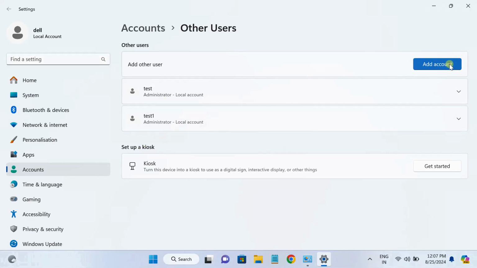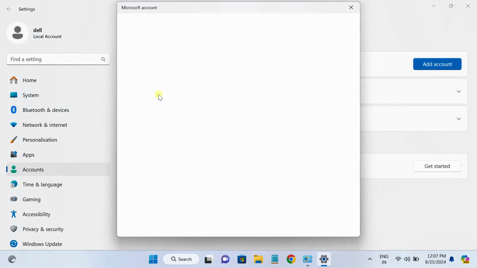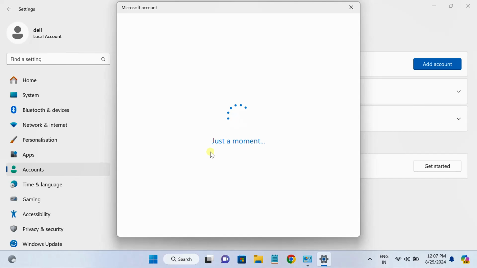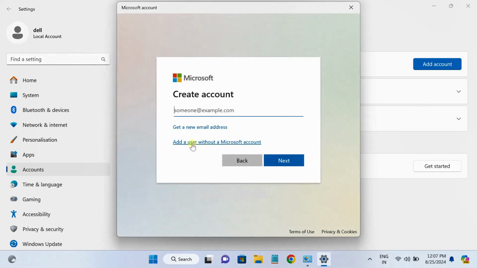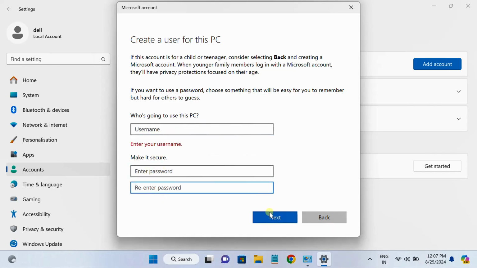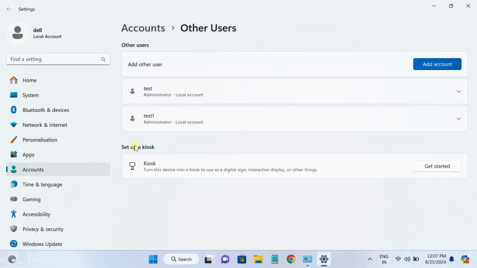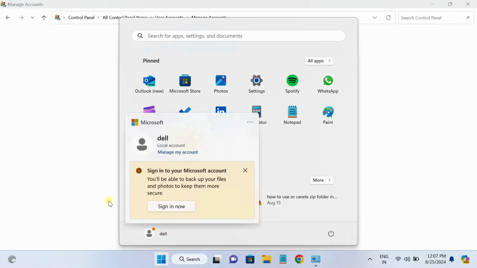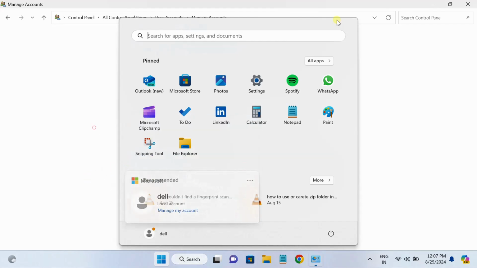Okay, click on add here, and once you click on add here, you can add your account here. Local account you can add it, so I don't have like this. Okay, add the local without Microsoft. You can see here, you can put the password, re-enter password, just hit next, and new user account with the administrator rights will be created here. And once you have created the local user account with the administrator, just sign out from your current account and log in with that account, and your issue will be fixed.